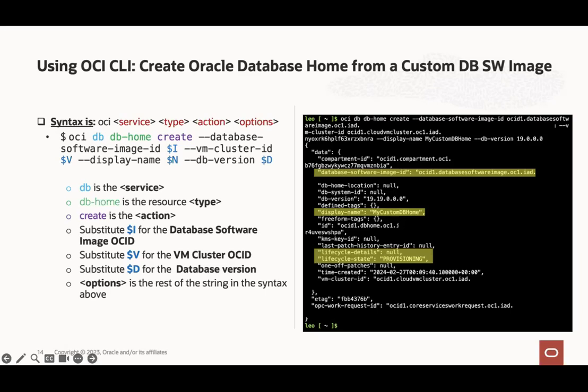That will be the OCID of the custom database software image that you have created previously. And then you just need to specify the VM cluster ID, which is your VM cluster OCID, and then you need to provide the database version.